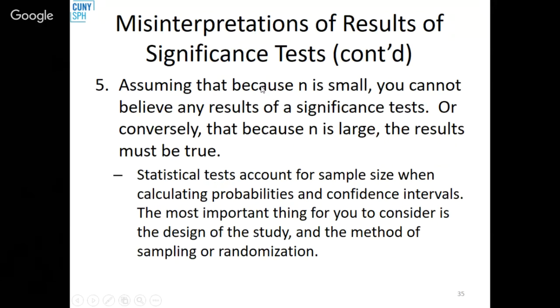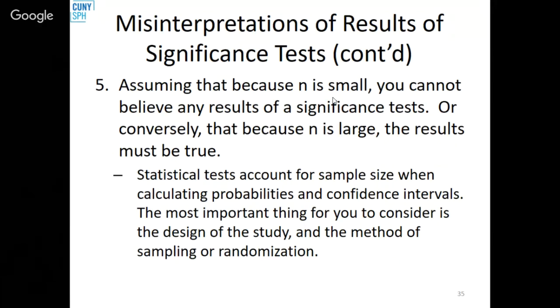All right, finally, another misconception is to assume that just because n is small, you can't believe the results of a significance test, or conversely, that if you have a large sample size, then the results must be true. That's a misconception, because the statistical test accounts for sample size.